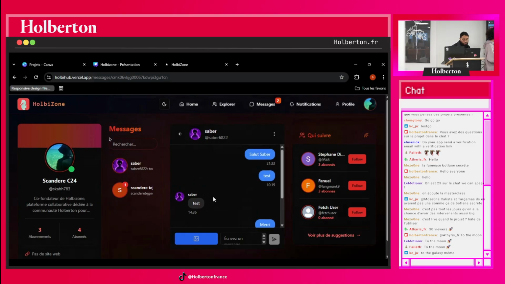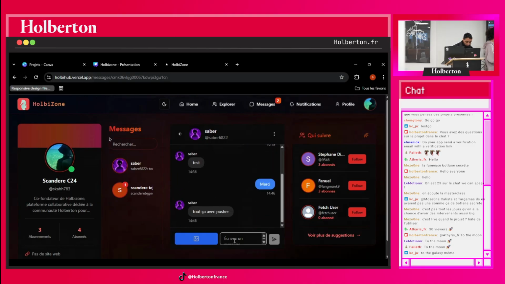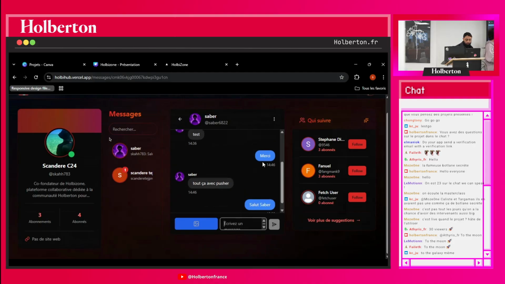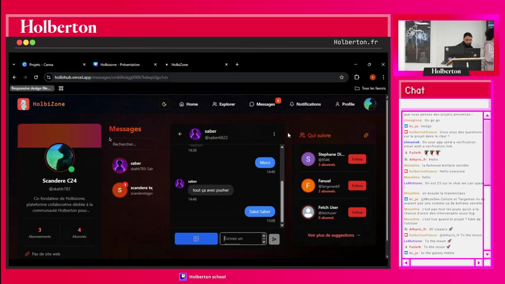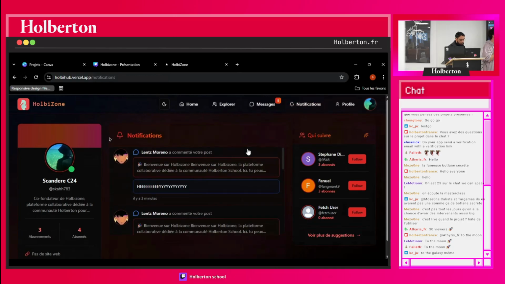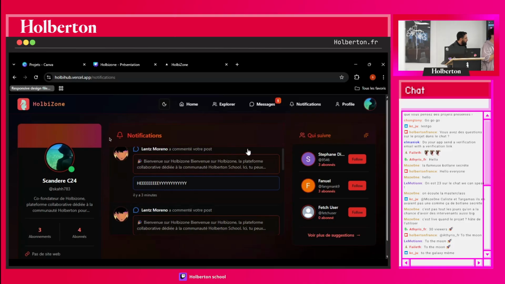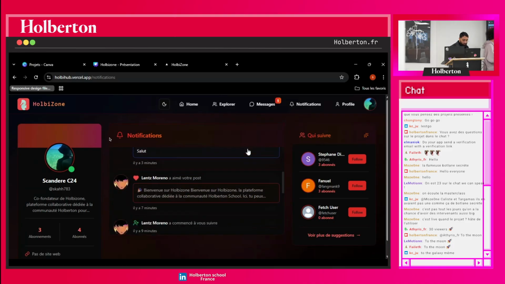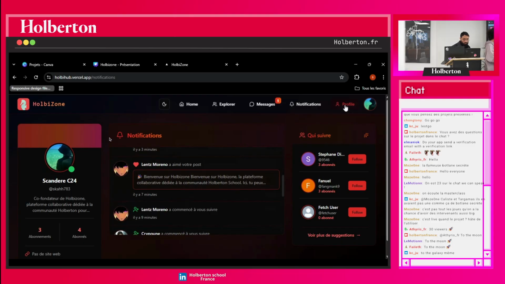That's the base, and for example, that's a conversation, a discussion between me and Skander, and that works again without refreshing the page. We have a notification system that works for messages, posts that have been liked and commented, and that's it. It's really intuitive.